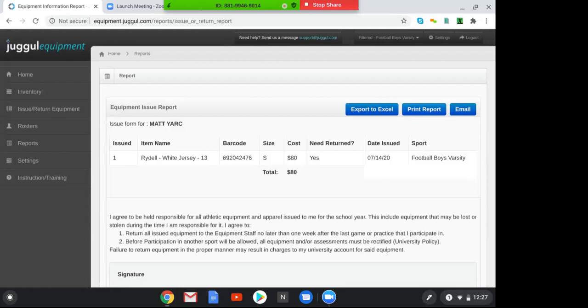And yes, getting your account or your school site set up takes about a day or two. And then I'm there to support and train and help you through the first couple of issues and returns, walking you through those when the days come for the first times you have to use the system.